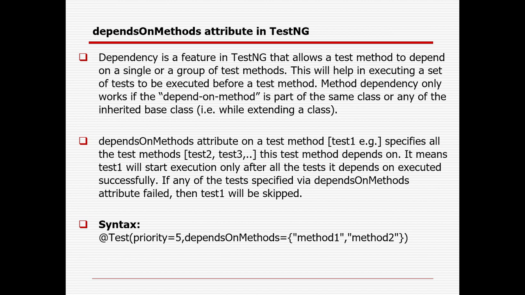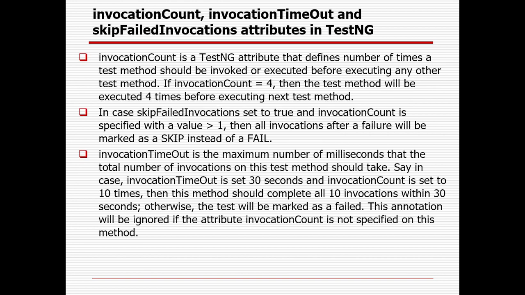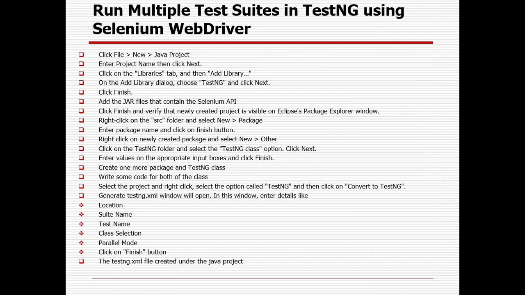In case you want to run a test case 10 times, you can use invocationCount. In case any test case fails and you don't want to execute the rest, you can use skipFailedInvocations. And if you want to run multiple test classes, multiple packages, you need to convert to TestNG. Then you give the suitable suite name and test name, and under the classes tag you add the classes. Then you can run it with the package name dot class name at the class level, and run it with TestNG Suite, so that multiple classes in multiple packages can run. Okay, that's all from today's session.